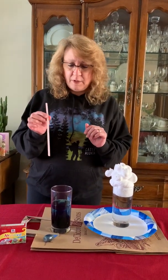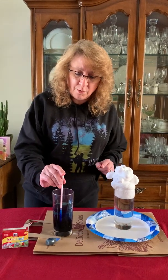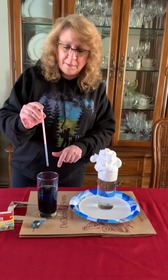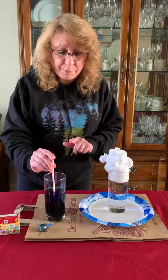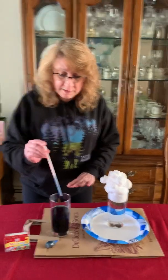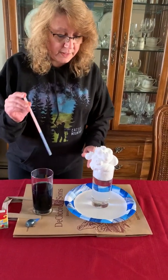Okay, so do you remember how we did our experiment with the straw last time? You put the straw in the water, put your finger on top to cover the hole, and then lift, and then when you want the water to come out, just lift up your finger. So we're going to do that to our cloud. Always put newspaper or a bag or something down before using food coloring because it will stain. And it's a good idea to do this over a plate.